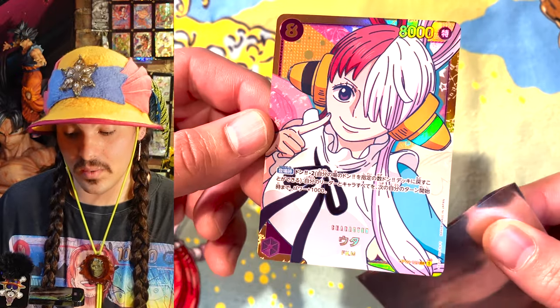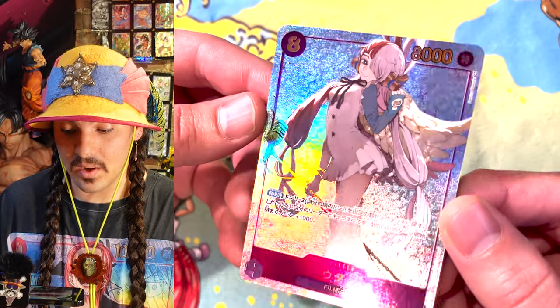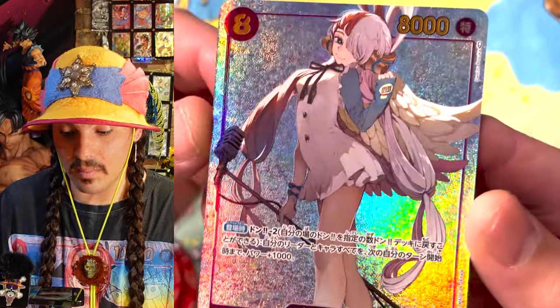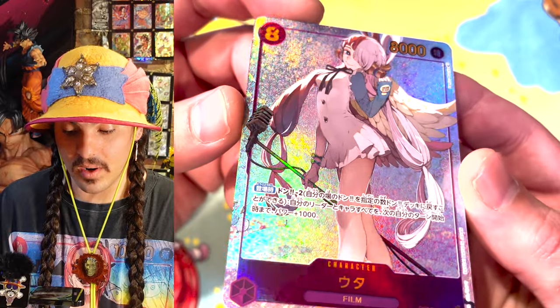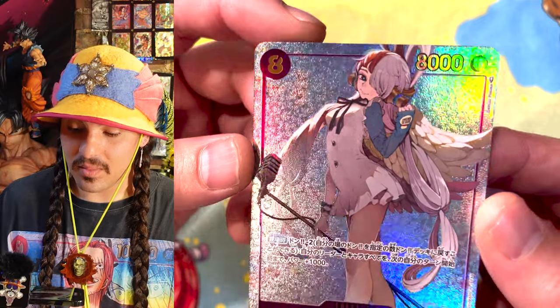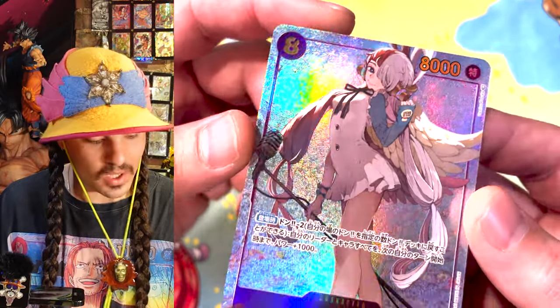And Uta is also a really strong card. But here's the Uta alt art, which I had no idea how valuable this card was. I pulled two of these out of one case and I was bummed out, which makes me look like a scrub. But this card is actually super valuable. I think it's the second most valuable alt art in the set, actually. So very, very valuable card. I really like the regular art, but I think this art is also cool. I could see how it would be appreciated by the masses.